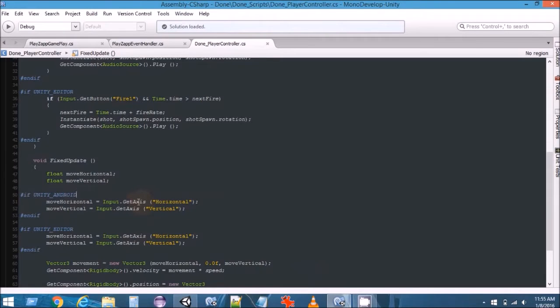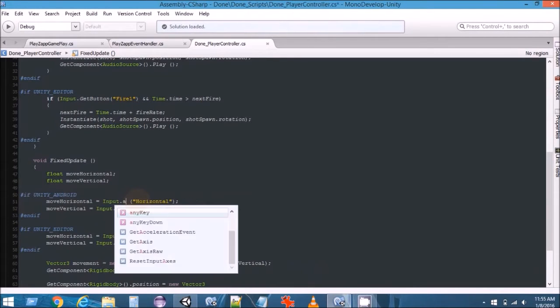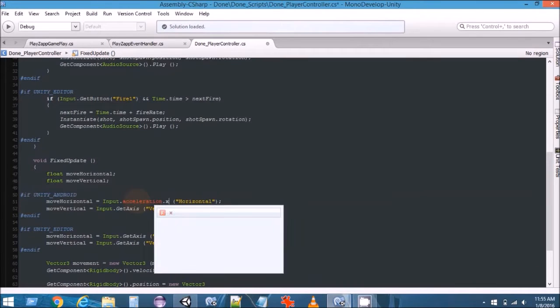Input is taken from the accelerometer, acceleration.x, acceleration.y.